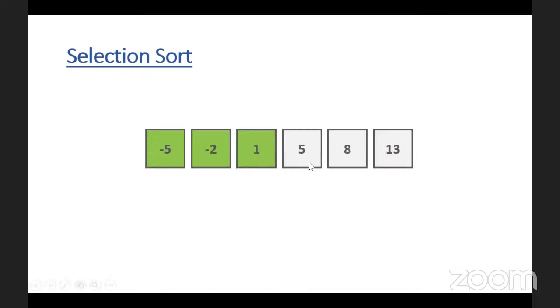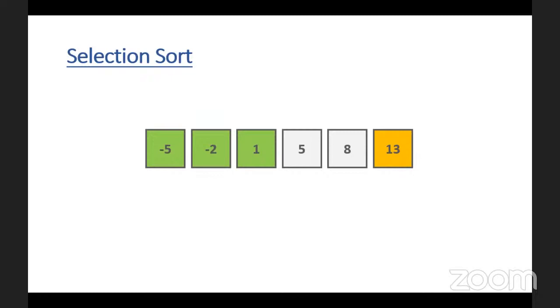Now my array has already moved to the next element, so from this element onwards I will treat it as the unsorted array: 5, 8, 13. Again, now this is the complicated part, so try to understand. Keep in your mind, what are the 2 elements we have to identify?